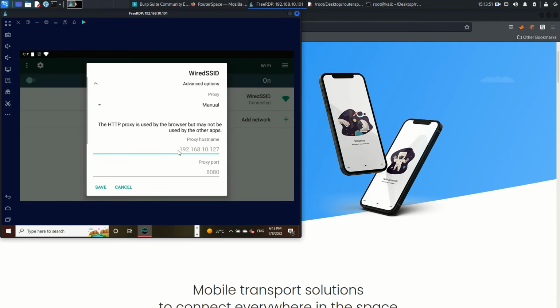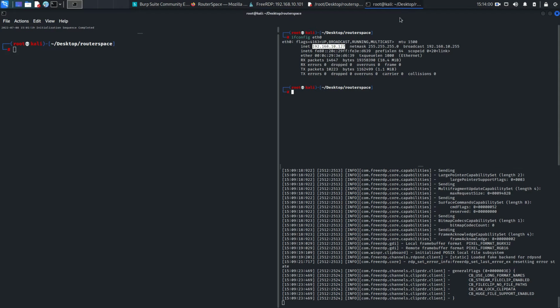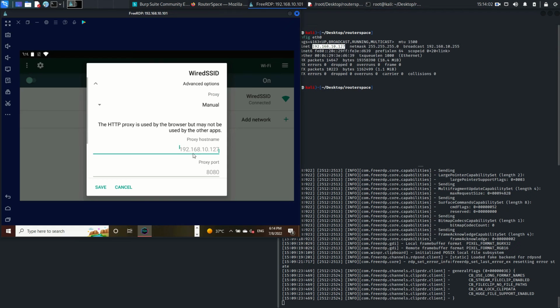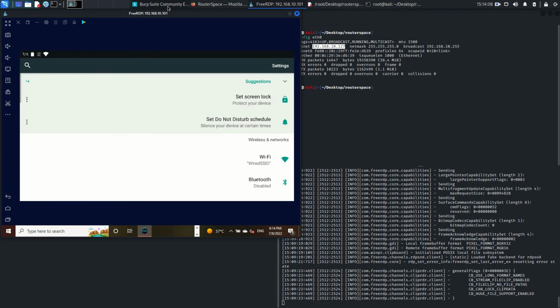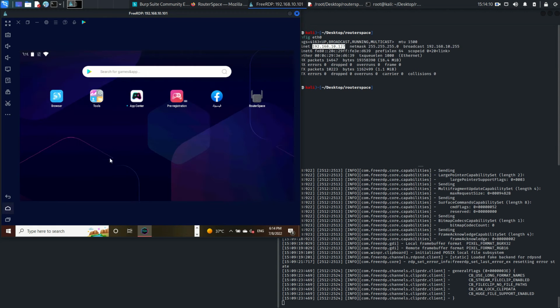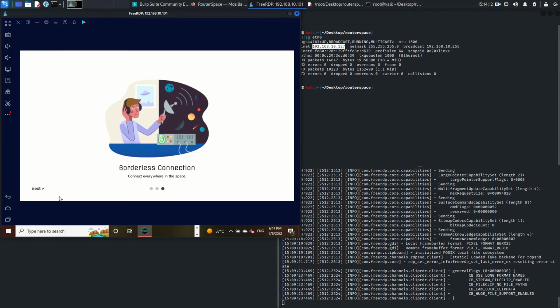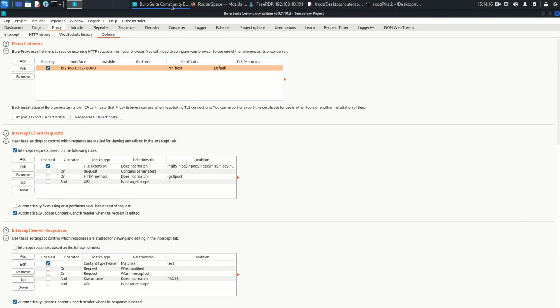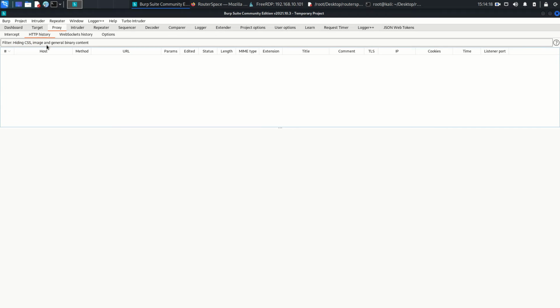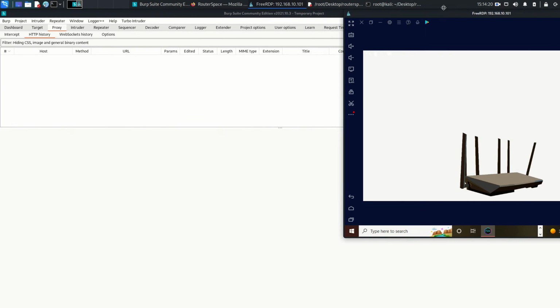Come here, and as you can see, I already configured the proxy server IP to my Kali machine IP, 10.127, and port number 8080, because I have Burp Suite as the proxy running on my Kali machine. Now open it again, next, done.